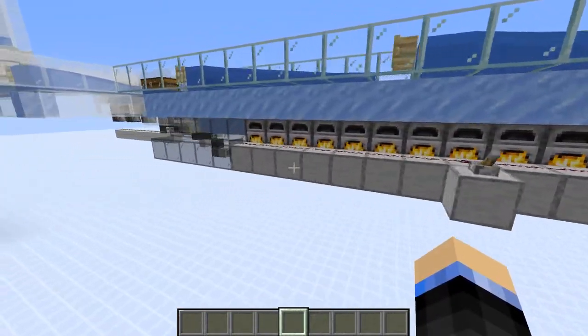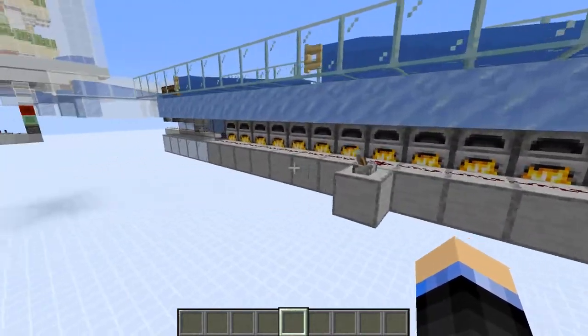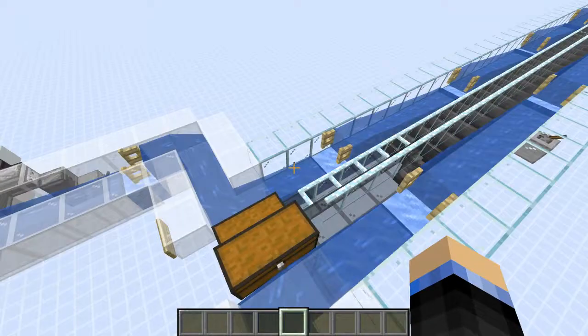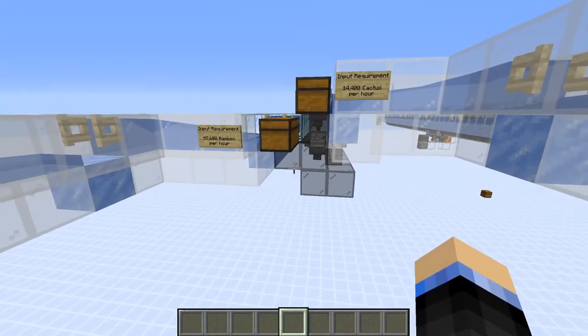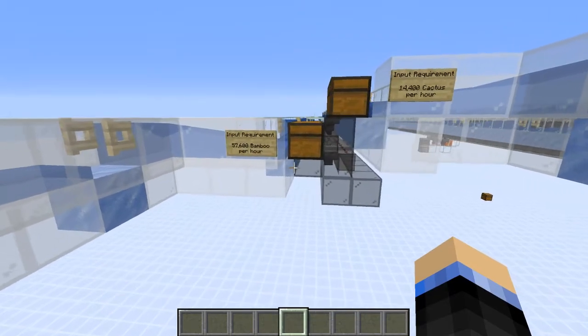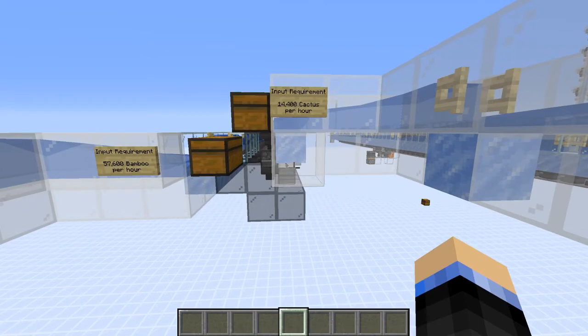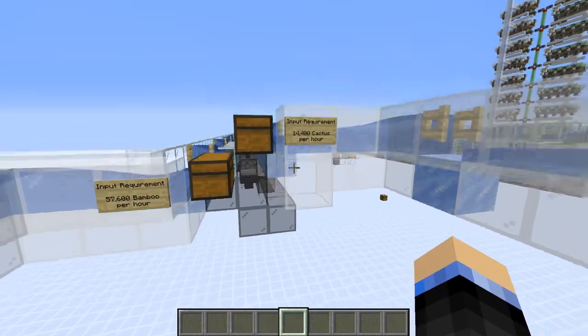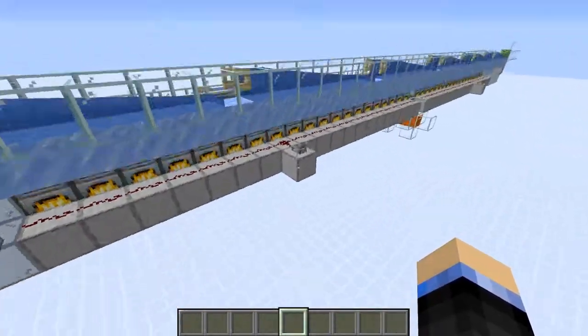But just by way of comparison, even if you were standing here waiting for the XP, 14,400 would be about 3.5 skeleton spawners operating at the same time. Because you figure a skeleton spawner will get you around 4,000 per hour depending on your setup. So this is about 3.5 skeleton spawners next to each other.